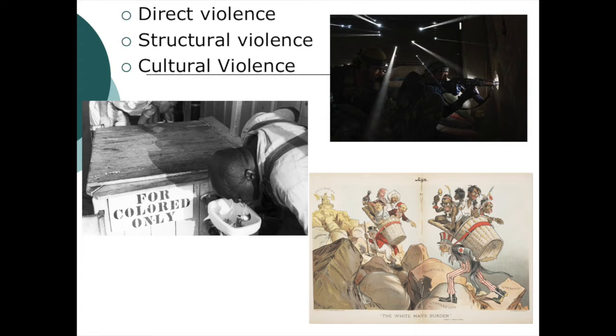Cultural violence is what basically makes direct violence and structural violence possible, what makes it seem normal or even right. For example, cultural violence in the age of imperialism would take the form of ideas about the inferiority of Africans or non-Europeans, their diminished status in the eyes of Europeans, the need to civilize them. La mission civilisatrice gives justification to European imperialism and violences against people all across the Third World.